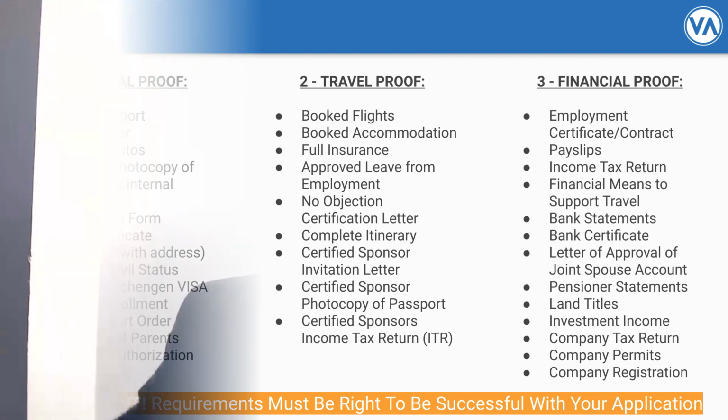So in other videos, I'll walk through exactly how you know which requirements to put in yourself, but that is kind of the key elements to the requirements that are required for a Schengen visa. And every single person who applies has different requirements that they need to include. It depends on your civil status. It depends on the type of visa you're going for. Is it single, multiple, or double entry?